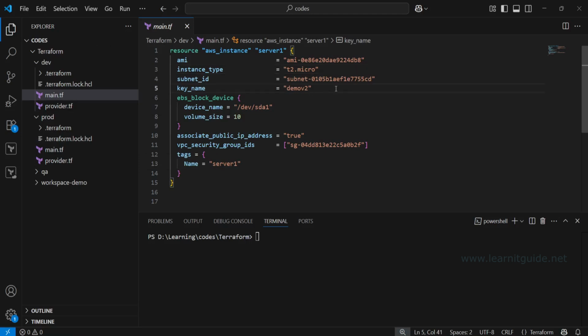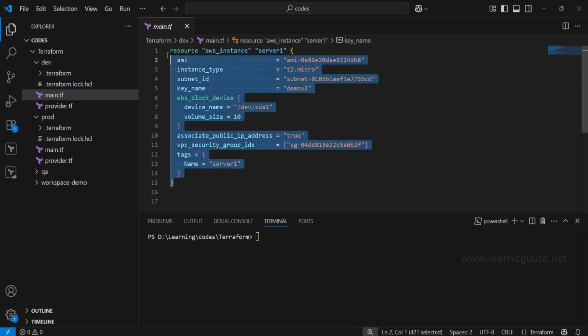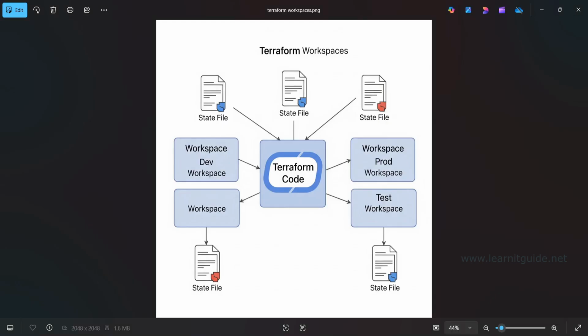But if you want to manage these environments smartly, I can use the same resource file and apply it for different environments. This is exactly where Terraform Workspace comes in and makes our life easier. A workspace in Terraform is like an isolated environment that will have its own state file, but it will share the same code base. If you see this diagram, the Terraform code base will be the same, but for each environment we will create a workspace. Each workspace will have a dedicated state file for that particular workspace. Here, we can consider this as an environment. This is the beauty of using Terraform Workspace.